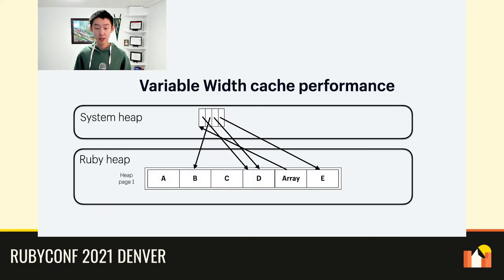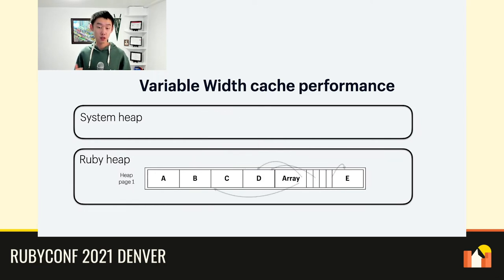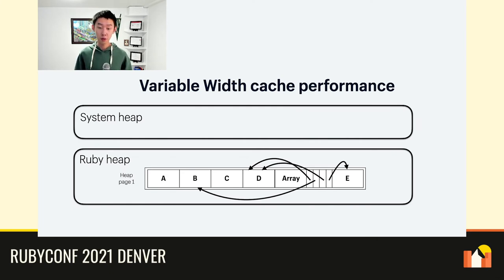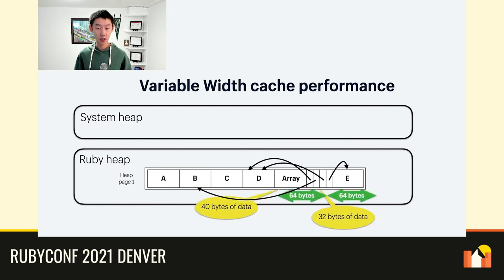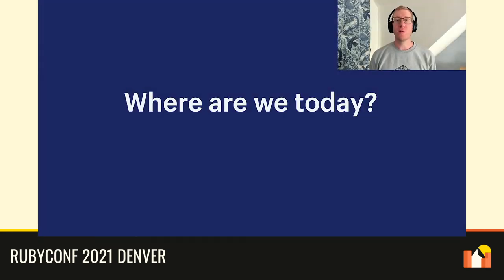Let's look at how the memory layout changes when we use variable width allocation. Here we see the array example again. What this project aims to do is move the array's data from the system heap to the object itself. This removes the need for a malloc system call when creating the array object. Recall that every Ruby object requires allocating an R-value, which is 40 bytes in size, and our array data itself is 32 bytes. By placing the contents of the array right next to the array object itself, we can now access the first three elements of the array while remaining in the same cache line. So far, we've merged two major iterations into Ruby, and our third is open for feedback now.